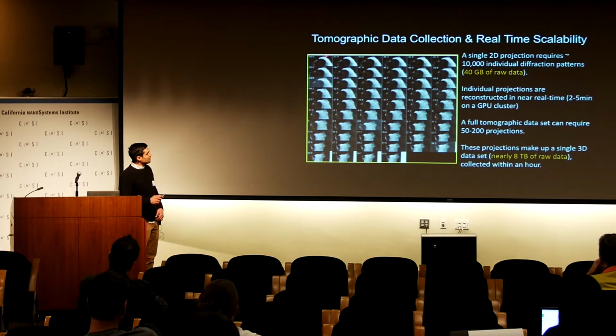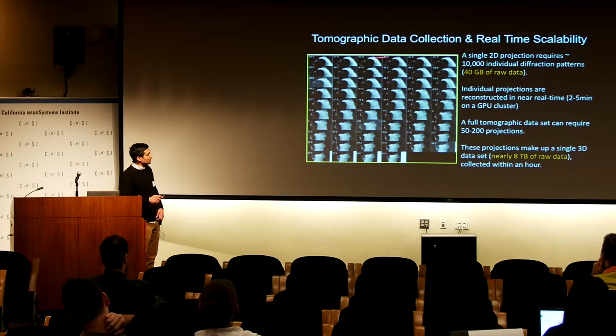What we do is we use an on-site GPU cluster that runs algorithms locally that tries to reconstruct these images. That can be done within 2 to 5 minutes. So you wait about 2 minutes after having taken a series of patterns for this particular projection, and then you tilt your sample and you collect another one. The data is then taken back, and then we do 3D reconstructions at home.